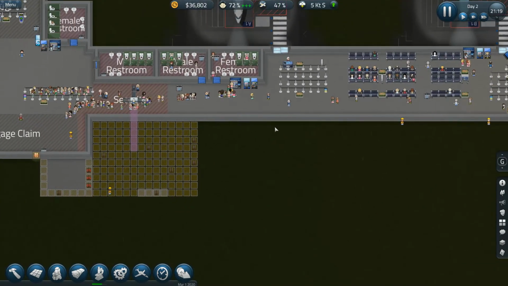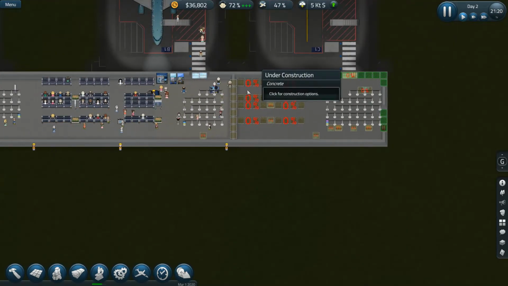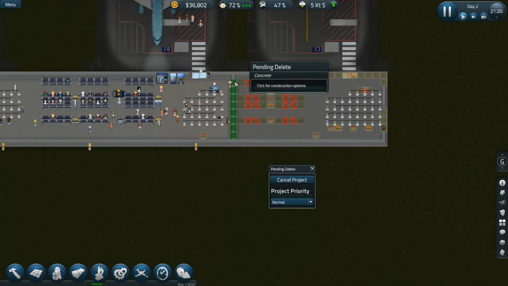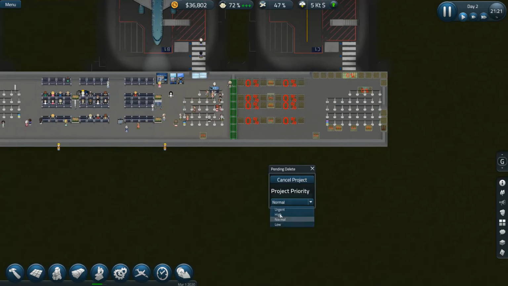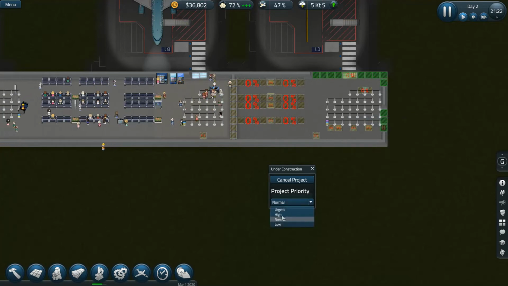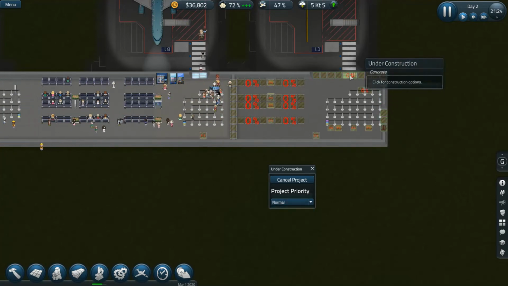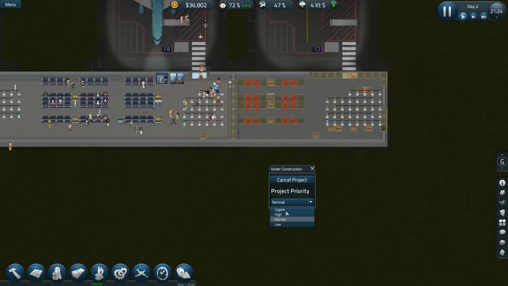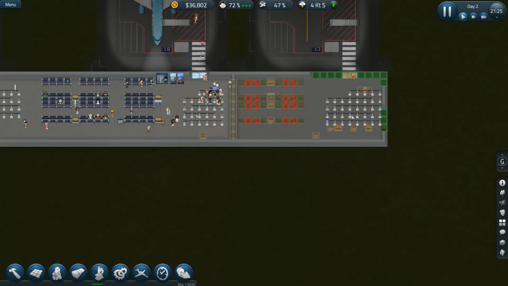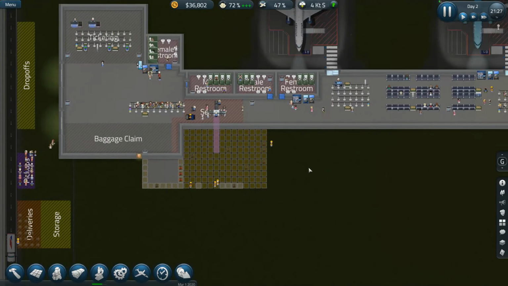And then this will get built. Now, the other thing is, boy, it'd be nice if there was a priority brush, huh? Yeah, let's at least get that high. Let's get this high, so that they'll get those things put in before they build all of this.